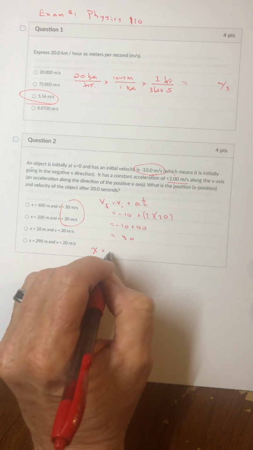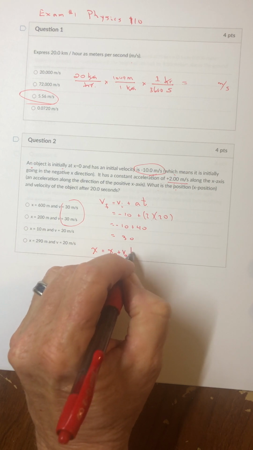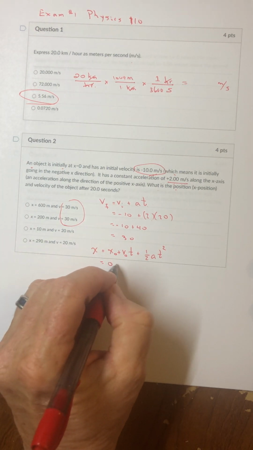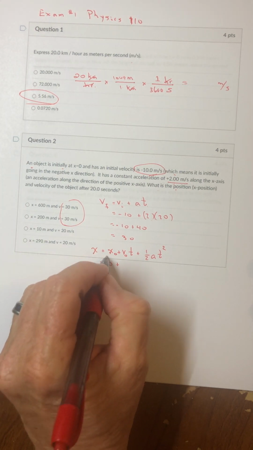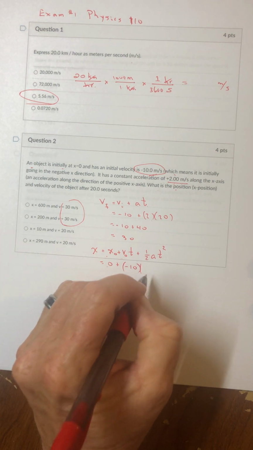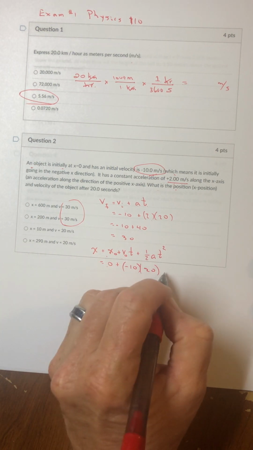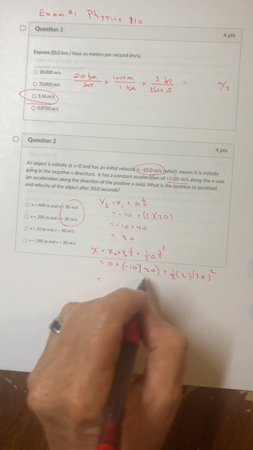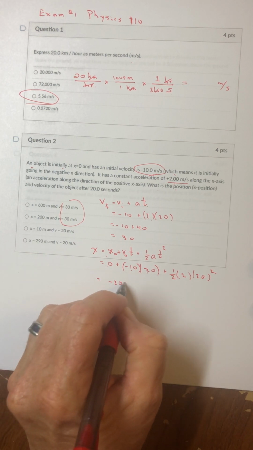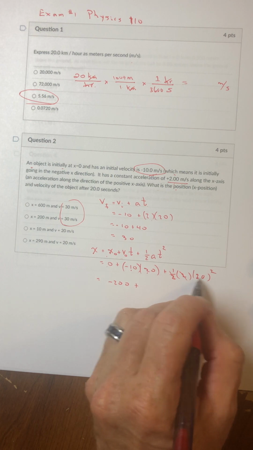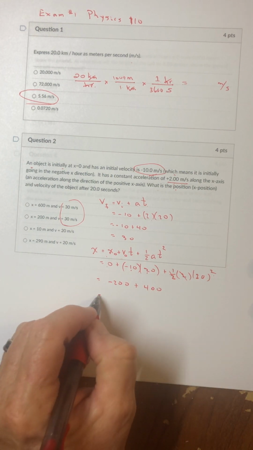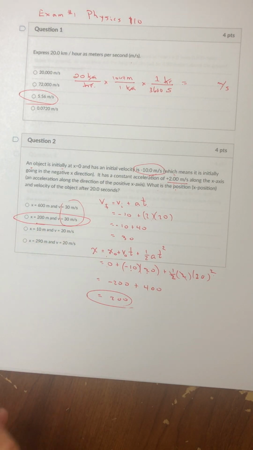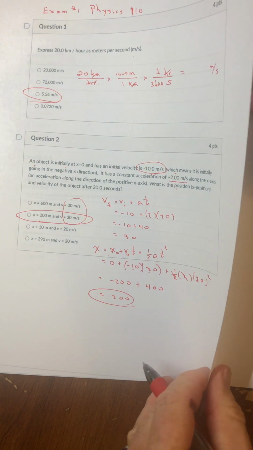And then the distance would be the initial position plus initial velocity times time, and so on. We call this kinematic equation number 2. In this case, it's 0 for the initial position. Initial speed is -10. The time is our 20 seconds. The acceleration is 2. And let's see, 2 times 1, that would be -200. The 2's would cancel off. 20 squared is 400, times 1/2, and so that would be a position of 200. So it looks like the second one down would be the correct answer for the second question.